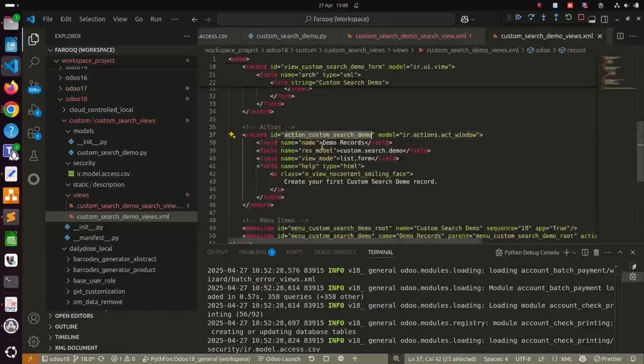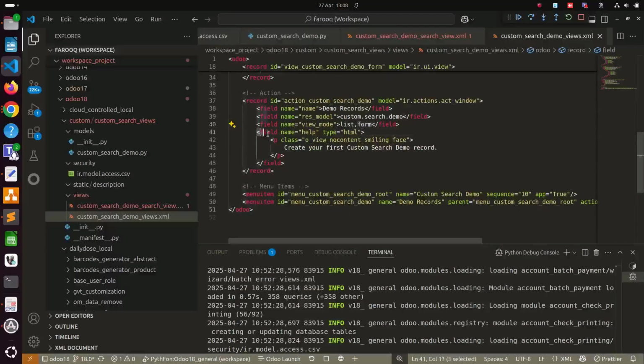Then the action view. As you can see, this is the record ID, action_custom_search_demo, and the name of our action is demo records. The model is custom.search.demo, which we already know. In view mode, we have selected first list, then form. And for the help string, we will be getting "create your first custom search demo record."